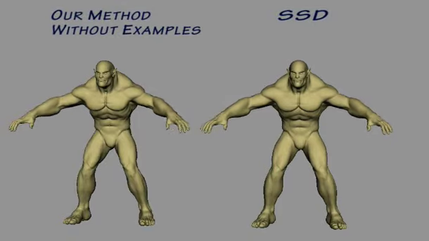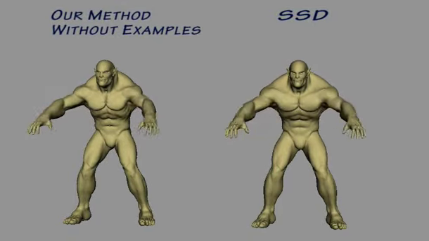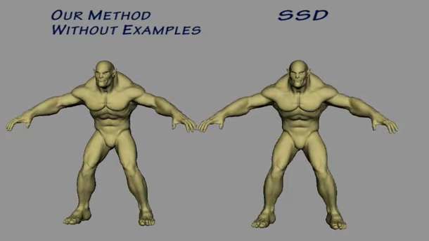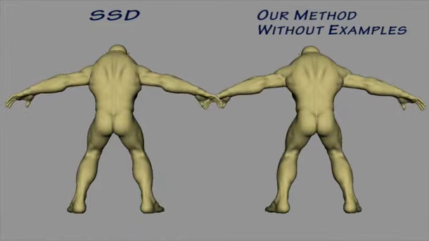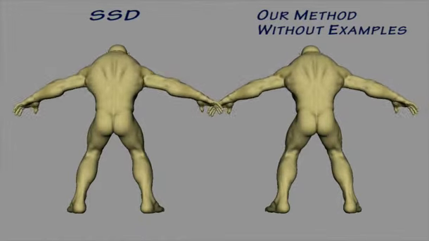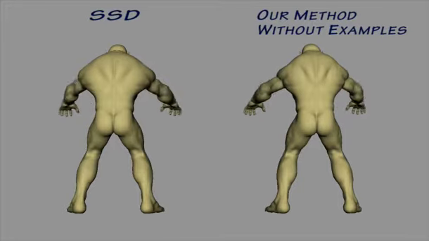We begin by showing the deformations achieved by our method without the use of any example meshes. We compare our results to traditional linear weighted blending of transformations, the so-called SSD method. As you can see, our method produces much smoother and more natural results. The chest muscles contract naturally, although only the shoulder joints rotate. Notice the self-intersections near the scapula region and the overstretching of the shoulder area when SSD is applied.